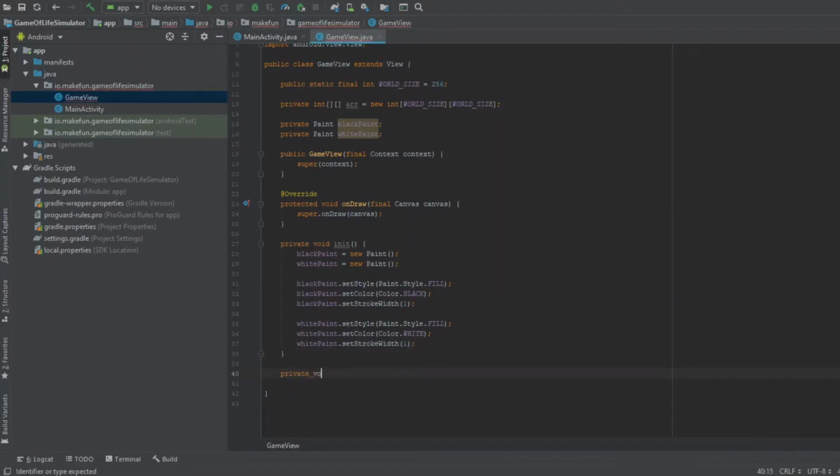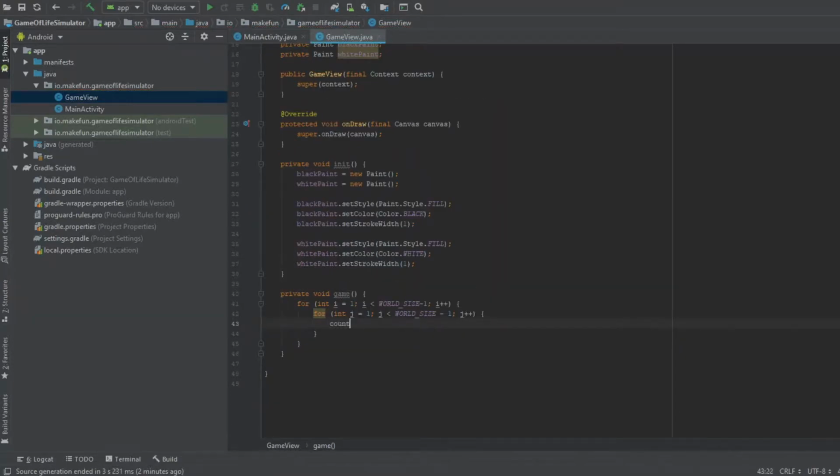Now create game method that's gonna hold main logic of the game. Here we're gonna put 2 for loops that gonna scan our world cell by cell. We need 2 for loops because our world is 2-dimensional array or matrix, and inner loop gonna refer to rows and outer to columns.